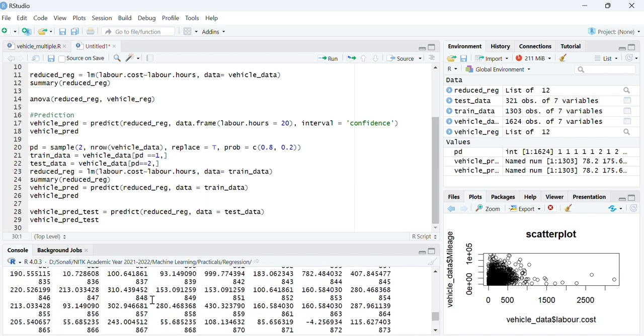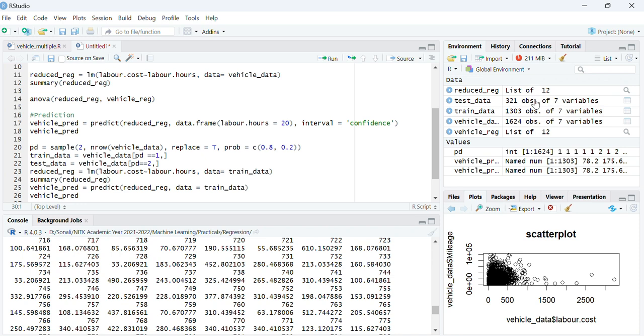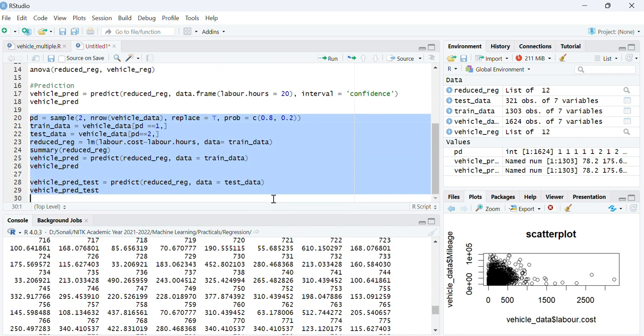For the training data, we split 80-20, so we created two data frames. The training data contained 1303 observations and the test data contained 321 observations. So either you can check the answer for one particular value, or you can split your data into training and testing, and create this type of predictive analysis.